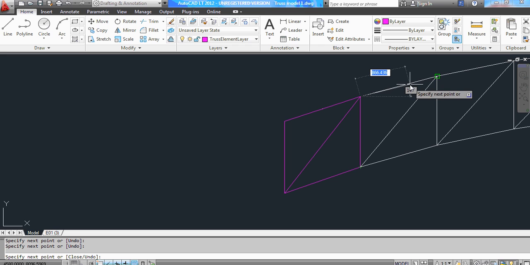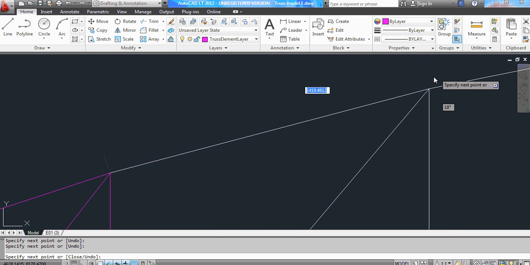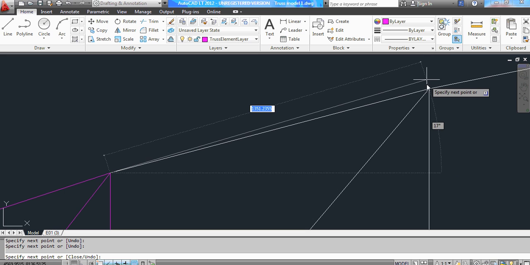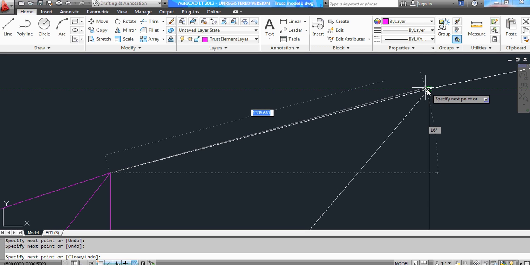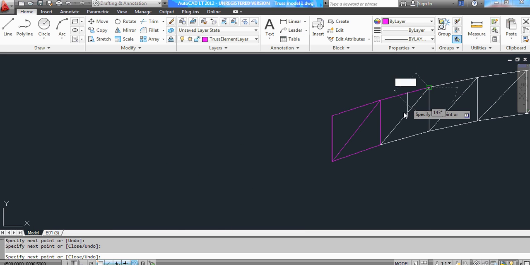So that is why it is very important that you trace the trusses by yourself, pick the lines one after the other, so that you make sure the lines there are single lines that you can vouch for.